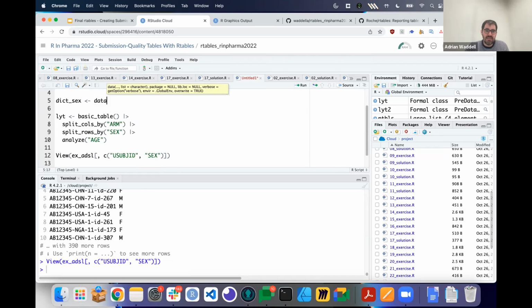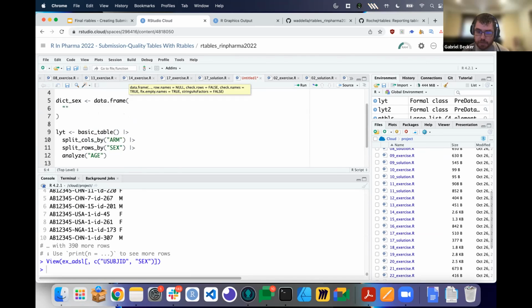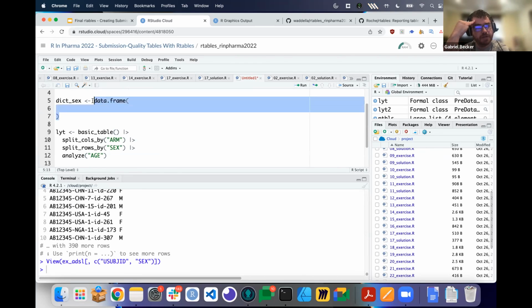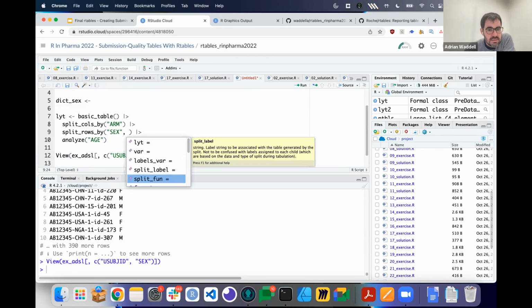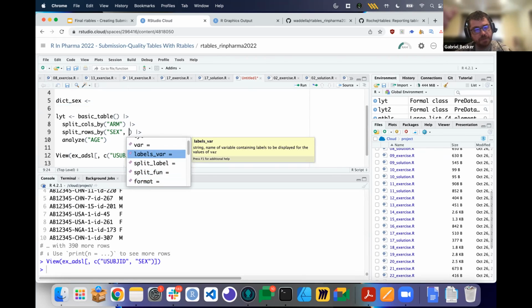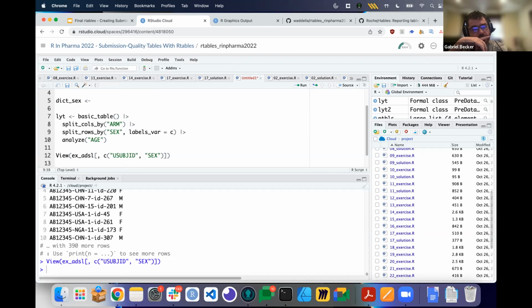Is that correct, Gabe? I think no, you don't want a dictionary. You want a parallel vector, another vector in your data. Yes, a named vector, with the argument labels var. I was missing an S in my comment there. It's labels var, and it's a named vector. It would be like "gender", and then you need to create a gender column in your data.